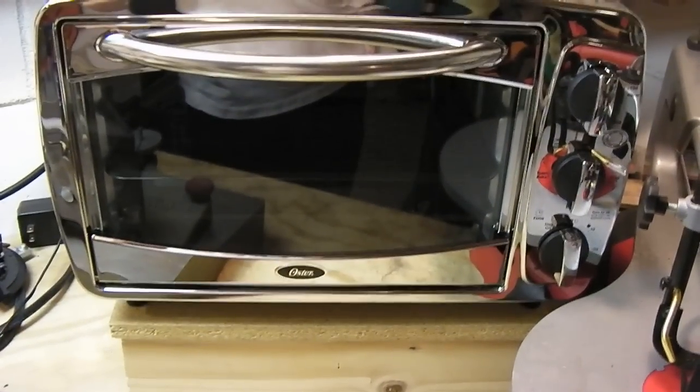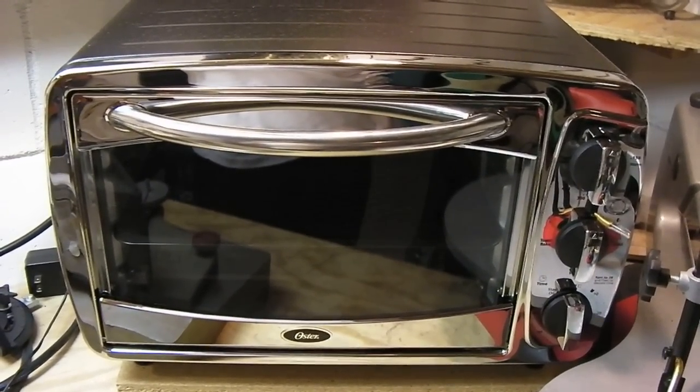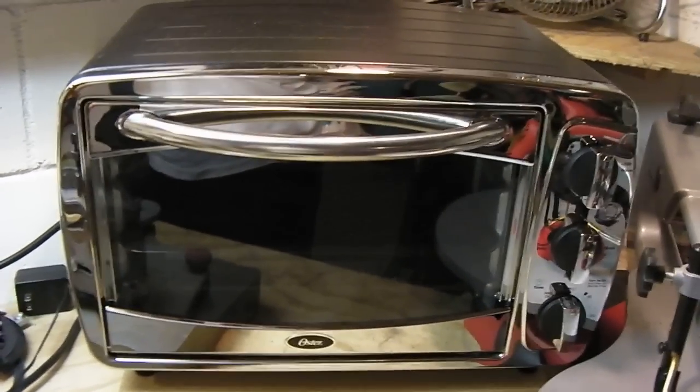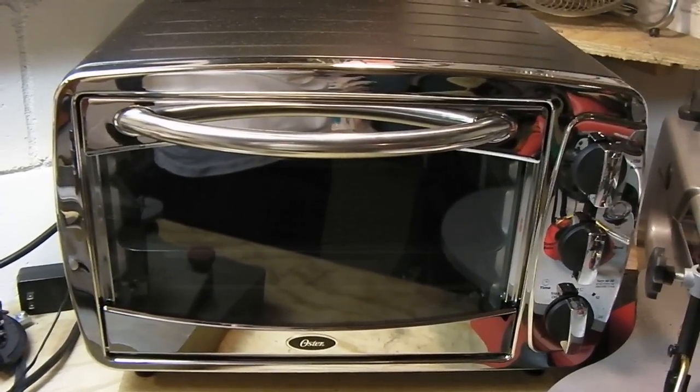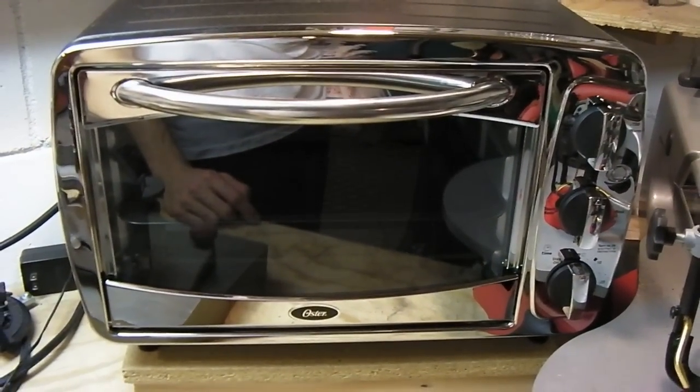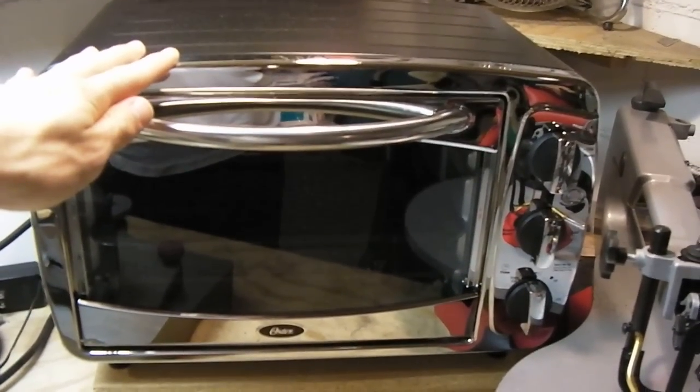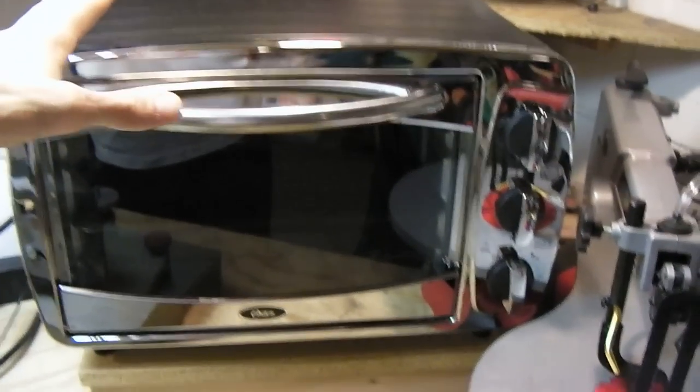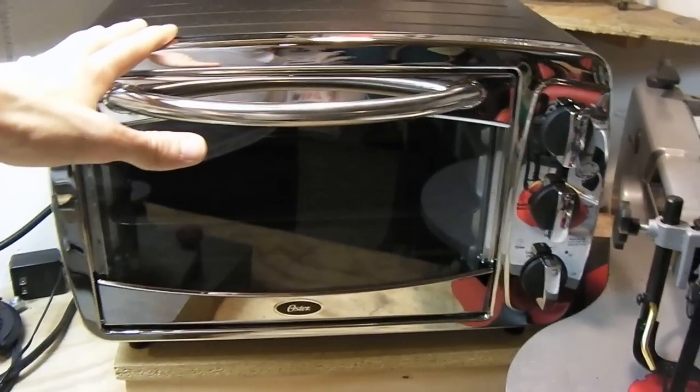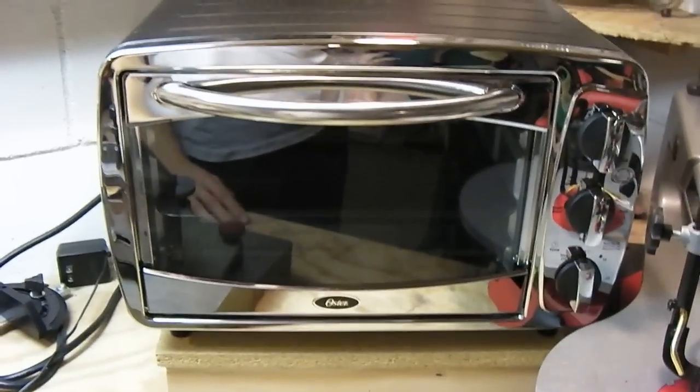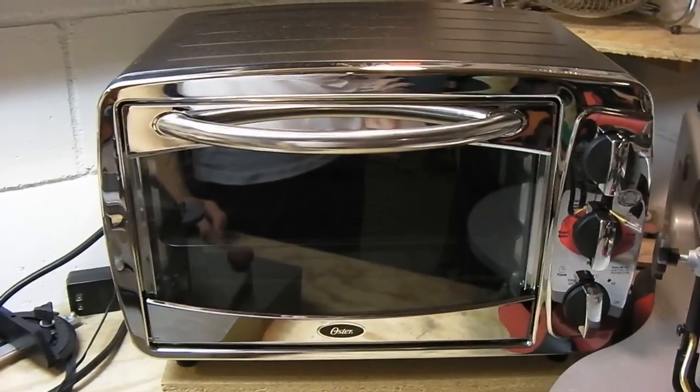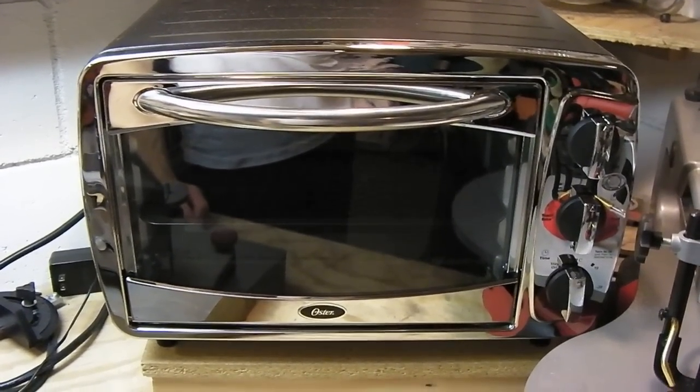As you can see right here, it brings us to this, the main component of Kydex is your heating source. This is an Oster, whatever you want to call it, oven. It's a very big one. As you can see, I've hesitated on buying one of these for a while and I'll tell you the reasons. If you do holsters and Kydex, here's some key points you want to keep in mind. A lot of these bigger ovens like this, from what I've seen, they're going to the new, they're trying to make it like a big oven, you know, like when you're in your house, and they're using the convection.